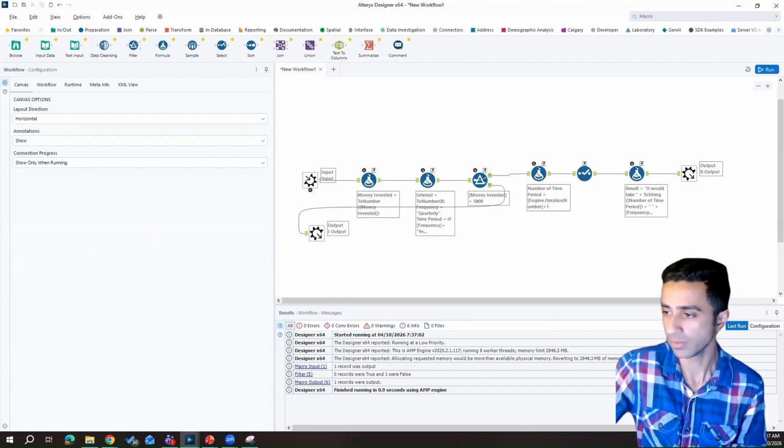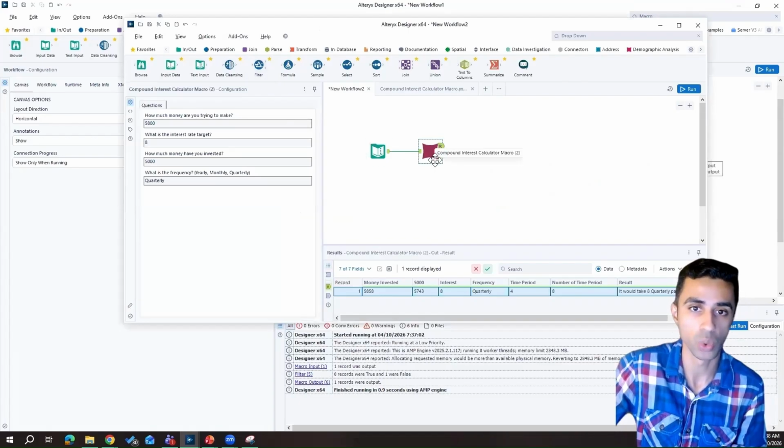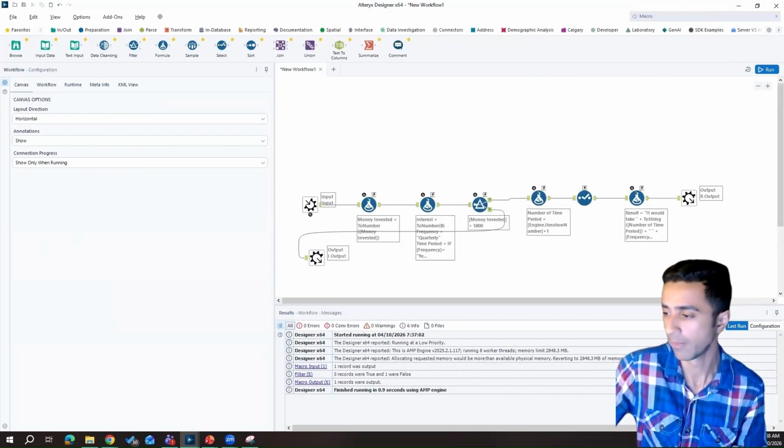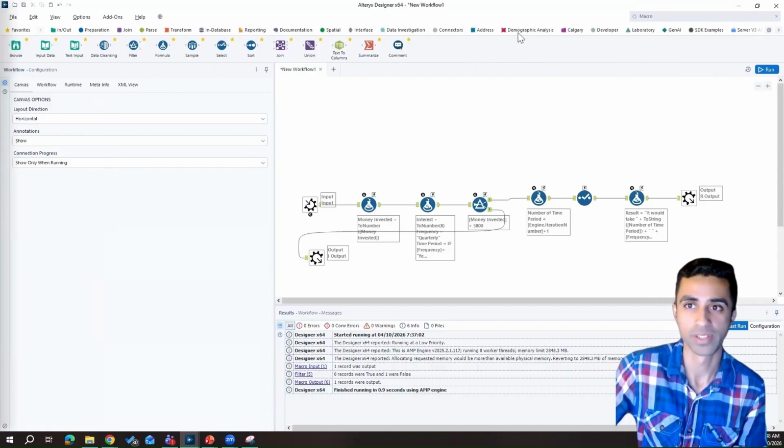But if you remember, the way we are trying to have this structured is in the tool itself, we have to ask these users questions, right? And whatever values that we have, we'd want those values to be dynamically changing, right? So for that, we will use interface tools over here real quick. I'm going to be using a lot of text input interface tools, so go ahead and find your interface tools.